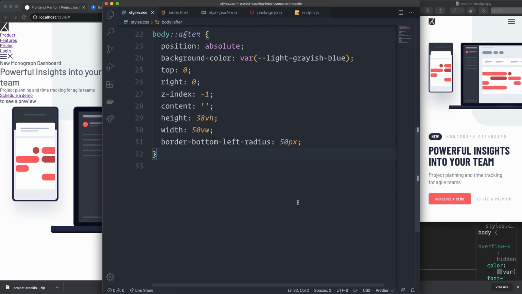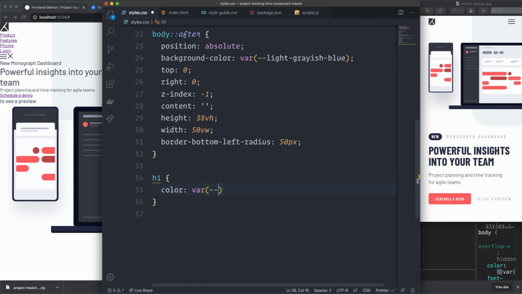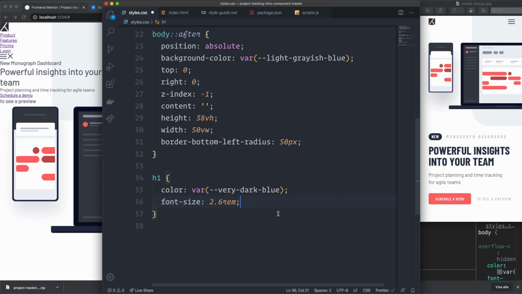Then I'm going to style the headers. So we have the H1 tag first. I set the color to a var of very dark blue. I set the font-size to 2.6 rem, and I'm using rem in this case, and 1 rem is 16 pixels by default if the user hasn't changed the font size in the browser, which I think is not that common.